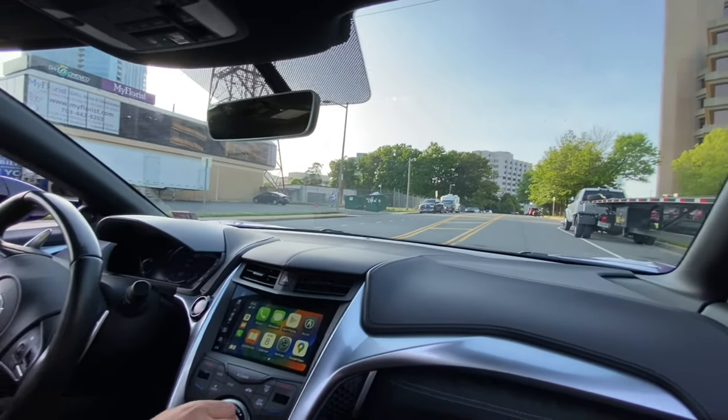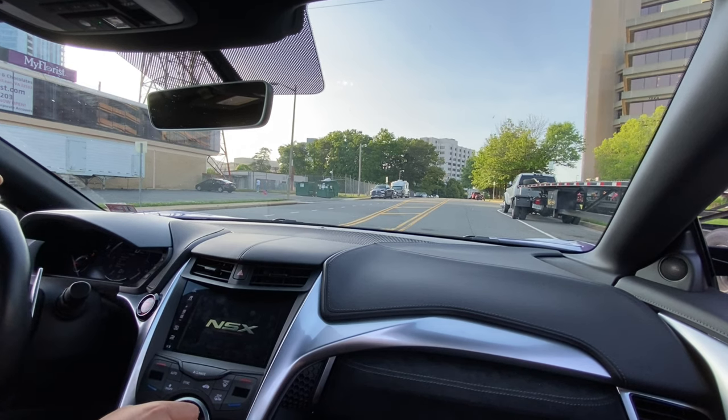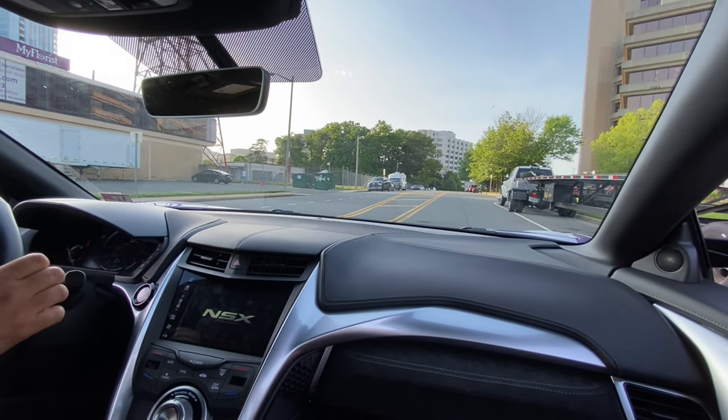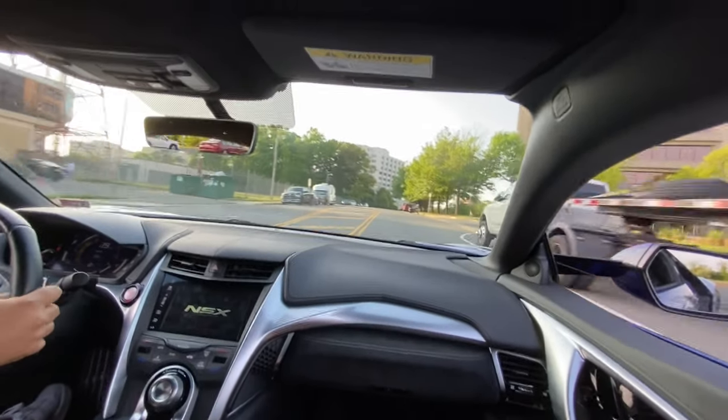You gotta hold it, put it in race mode, and then it actually turns off the infotainment system. And then, I forgot, I think it's 3 seconds. 1, 2, 3. Oh shit.